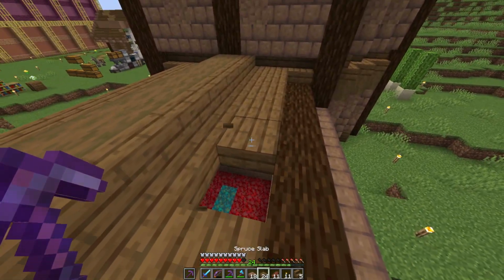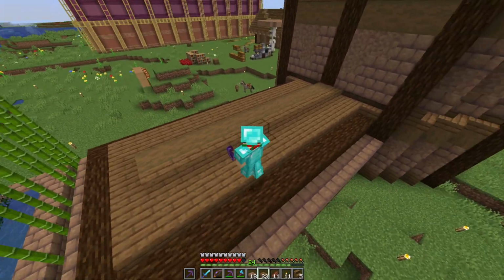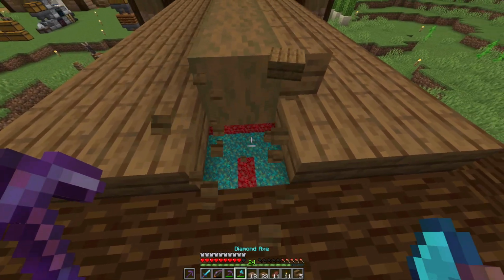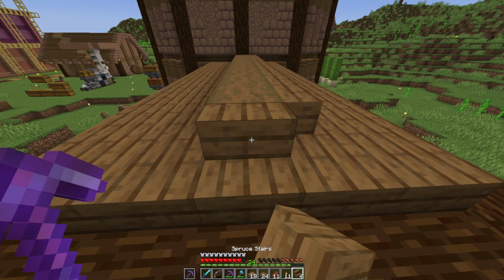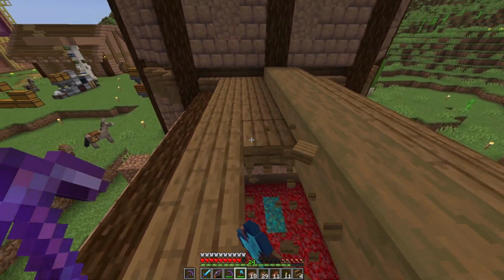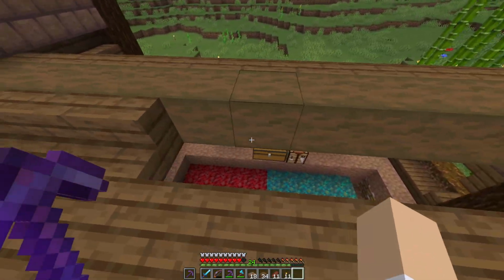The question is, what looks better? This side or this side? Okay, I don't even need to ask that. This side looks better. Maybe not perfect, but you know what? I think we're at the point of the build where one, I don't care as much, and two, people aren't really gonna be looking at the roof of this that much anyway.